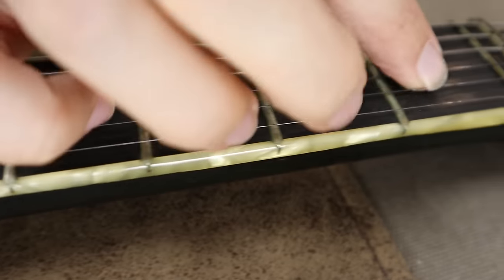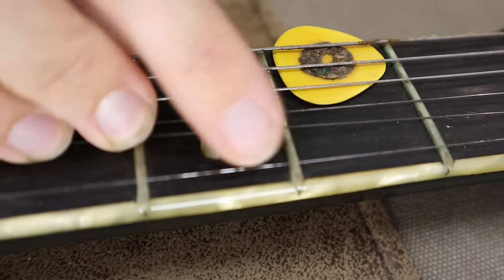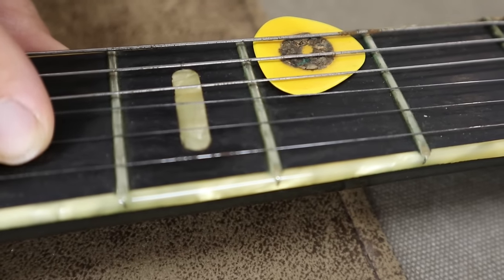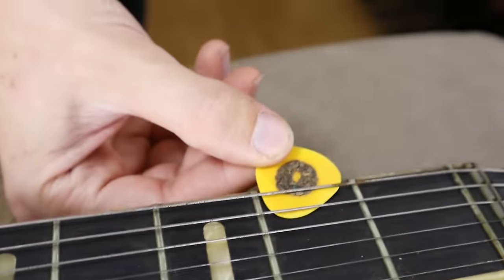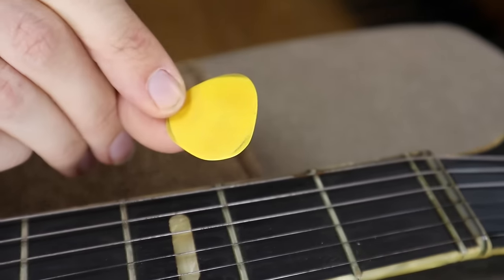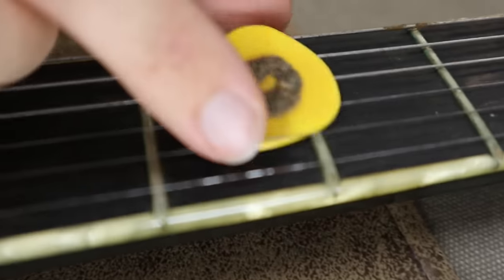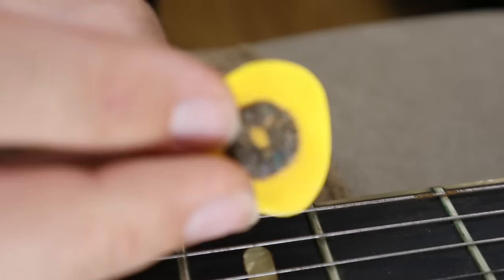You can see somewhere, and even in the fretboard up here, some divots. But I'd say this doesn't even need a refret. I think some fret crowning and polishing should do the trick. Look at the owner's old plectrum. Had some, what's that, like cork glued on there for extra grip. Oh, that's interesting.